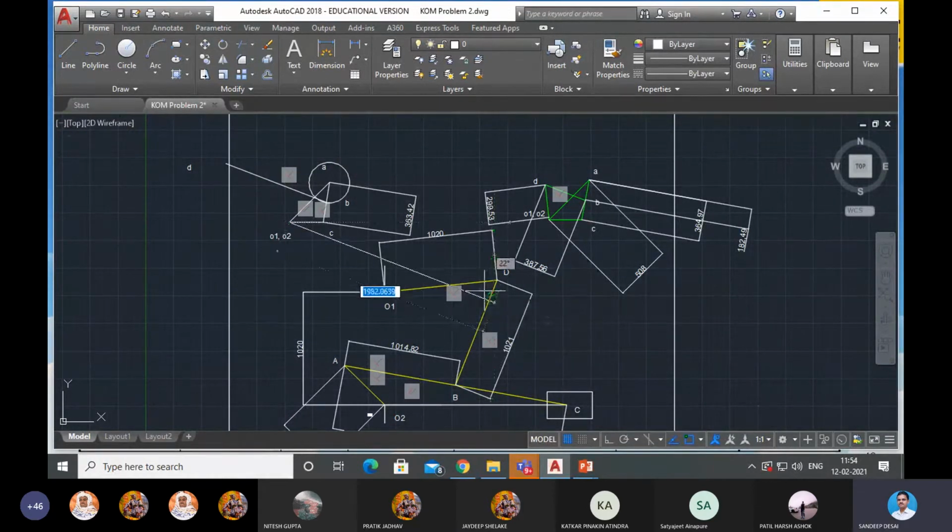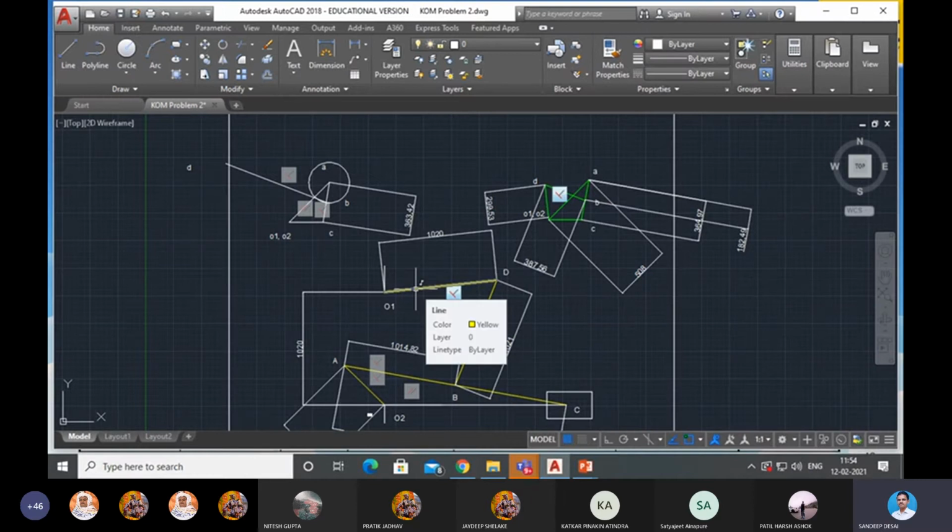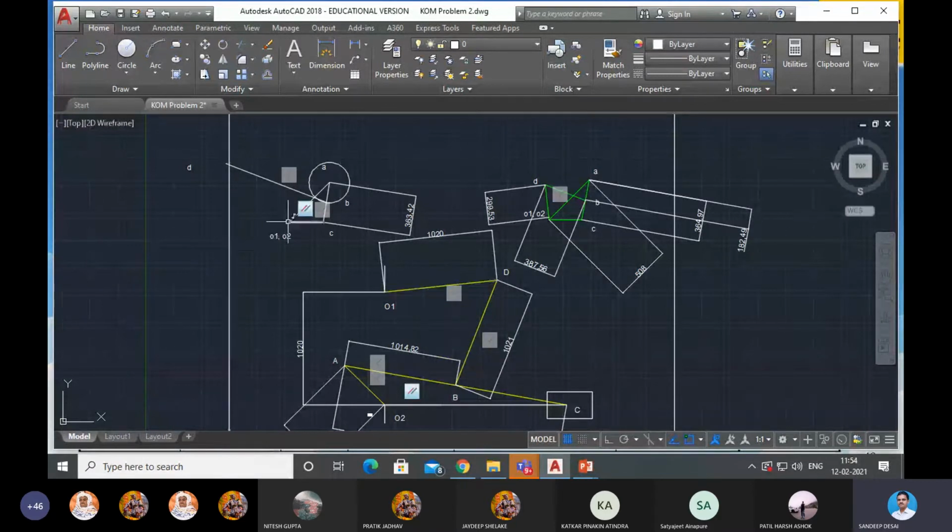I have to draw finally a vector that represents the velocity of link O1D in the space diagram. So the vector is small o1, small d. Out of that, small o1 is known to you. Whatever is known, from that point you should start. Out of 2 points, whichever is available, from there you can start. Now this vector O1D, which is to be started from small o1, should be drawn perpendicular to O1D. Now let us draw it approximately perpendicular to O1D.